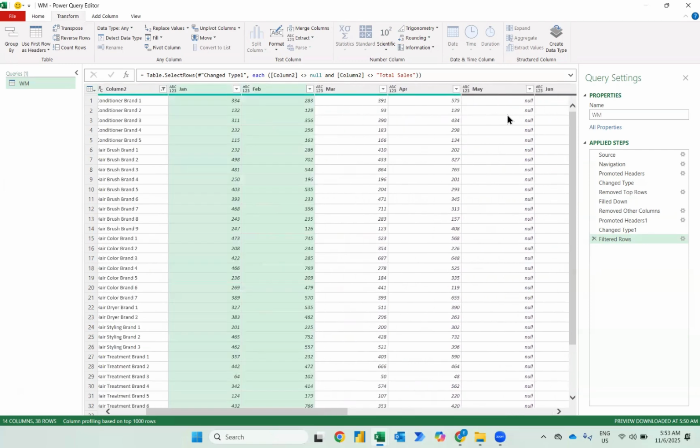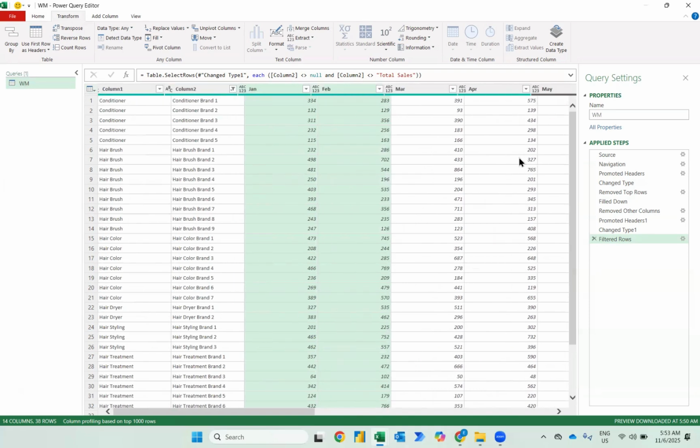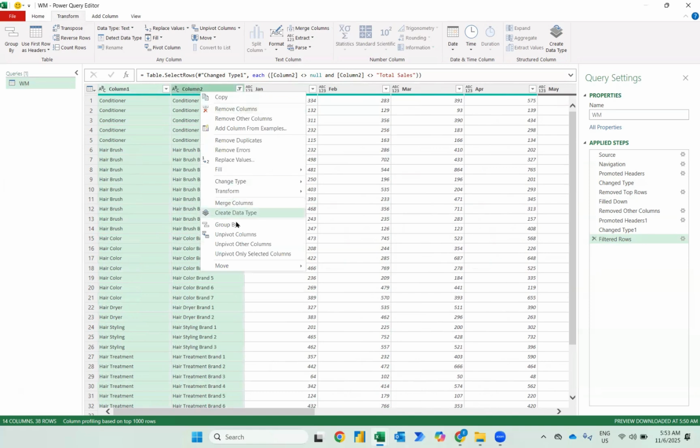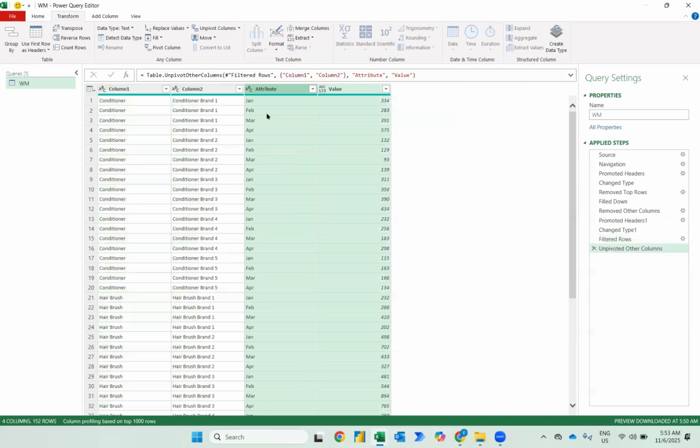So I can select January up to December, or another way is I can also select these two columns, right click and Unpivot Other Columns. Just now what we did is we selected January up to December and pressed Unpivot Columns. But now, instead of selecting those columns, we can select a few columns and press Unpivot Other Columns. And just like that, it will appear accordingly. So now we have done this. The next step is I want to rename this.